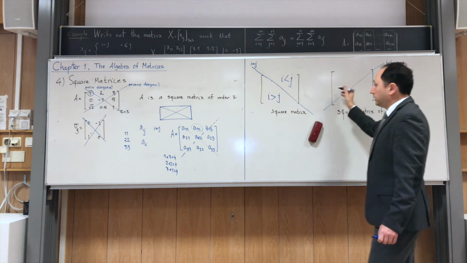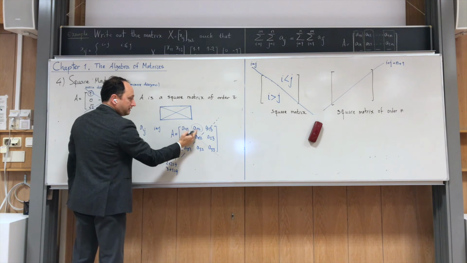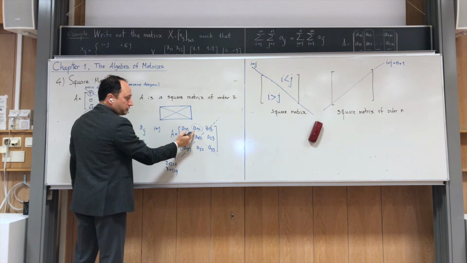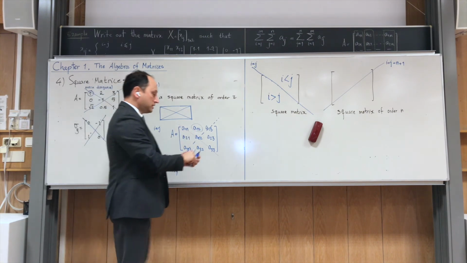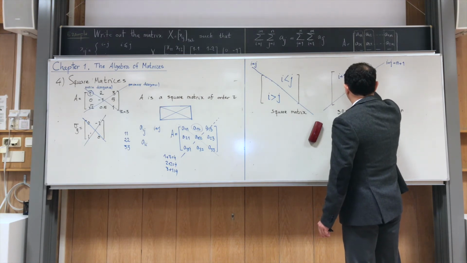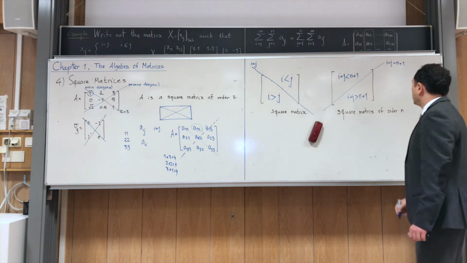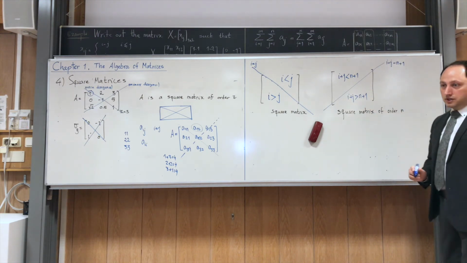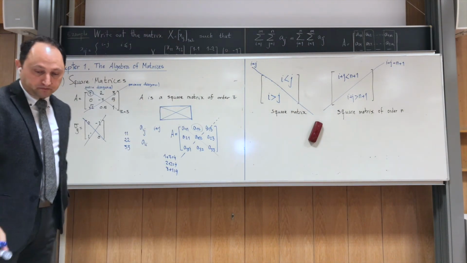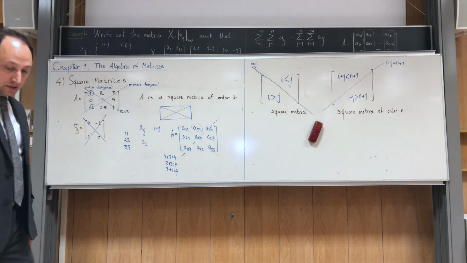And then here, what will happen? If you are above the minor diagonal and you add these indices, it is smaller than n plus 1. For example, 2 plus 1 is 3, 1 plus 1 is 2. So here you have i plus j is smaller than n plus 1, and below the minor diagonal, i plus j is greater than n plus 1. Yes? So this is a good picture to have in mind when you are dealing with square matrices. Let me mention, diagonals only make sense if you're dealing with square matrices.